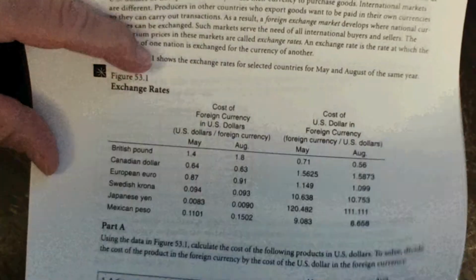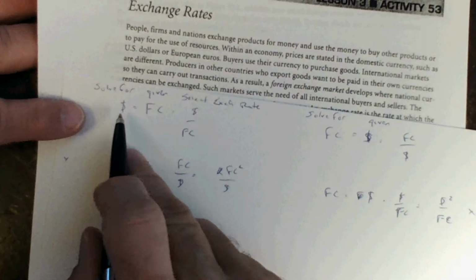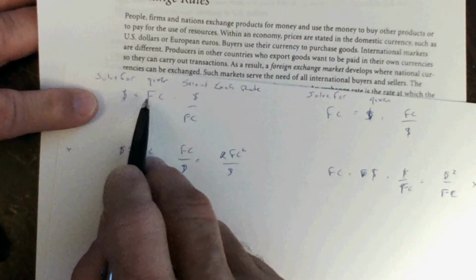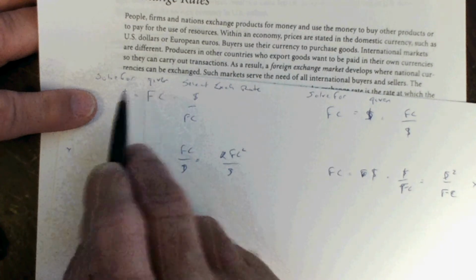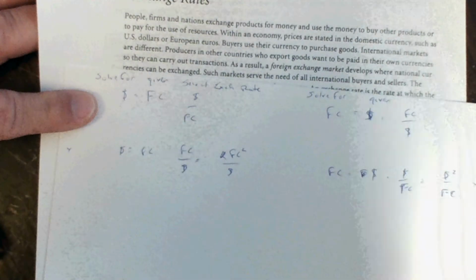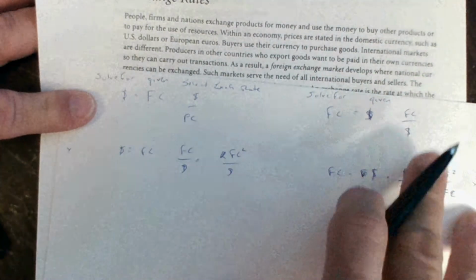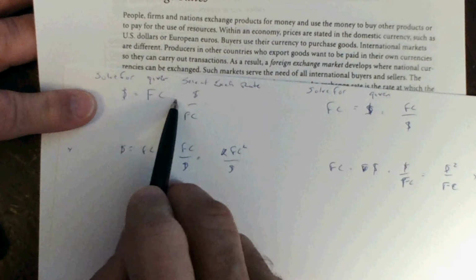The formula we're going to be using is, if you need to solve for dollars, how much is a trade conducted in a foreign currency worth in dollars? So if you go to Mexico and you spend pesos, how much is that peso in dollars? That's what you'd want to know to see whether you're getting a value or not. To solve for dollars, you would take foreign currency times an exchange rate.